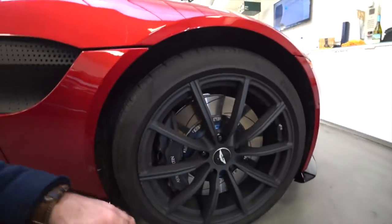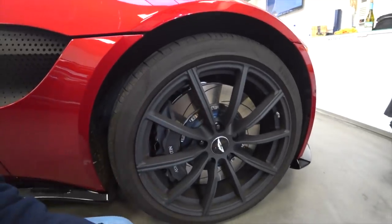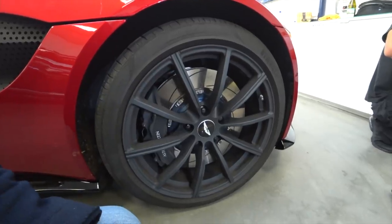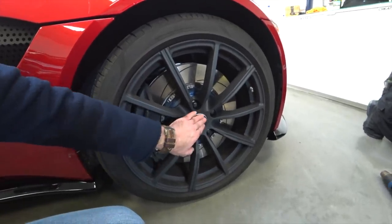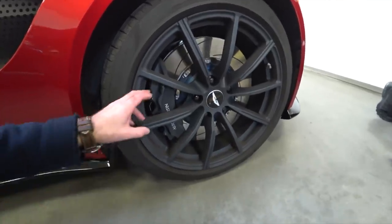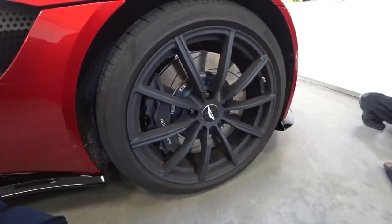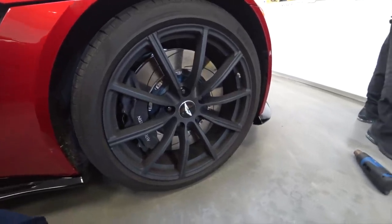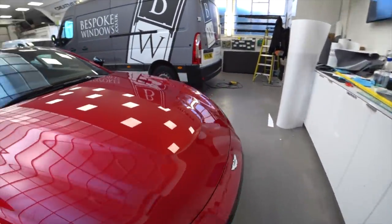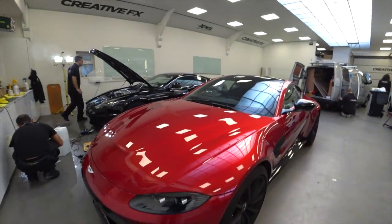Wheels really set off. These are in a sort of a matte black finish. They look almost sort of, it's a powder coated effect, but really lovely with the black Aston Martin cap in the center with the white logo and the green. And then these vast calipers helping stop this car because it has a pretty hefty power to weight ratio and top speed. Okay, so let's get the bonnet open, have a look under the hood.